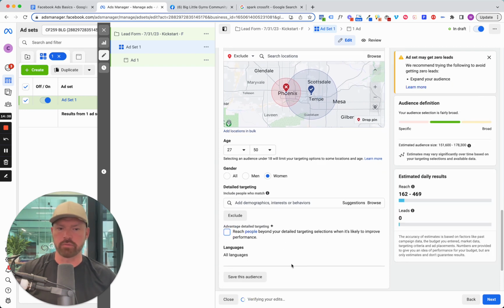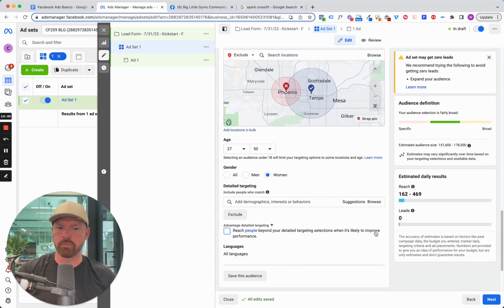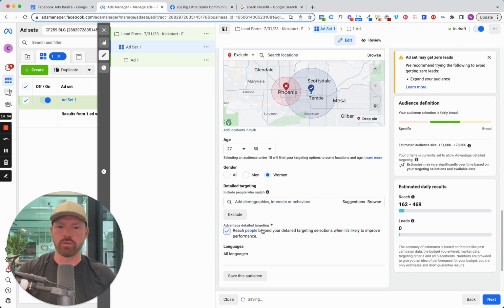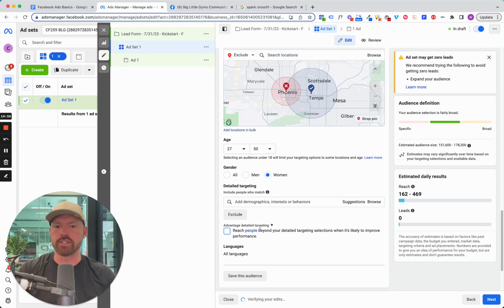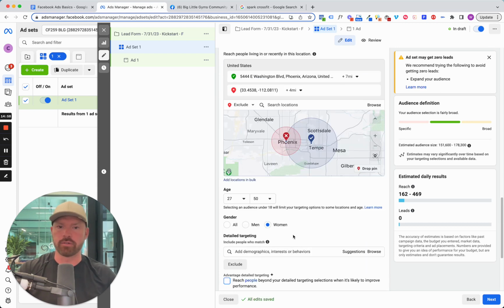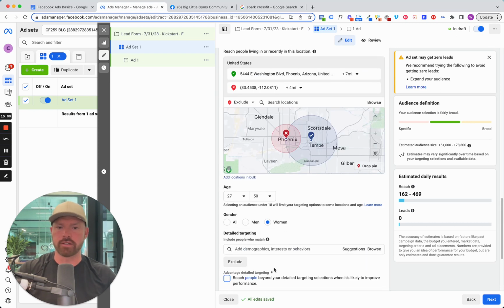Facebook will give you all these reasons and say it's likely to improve performance. They're very good at sticking the word "likely" in there, because in my experience, anything they say is likely to happen on Facebook means they're just testing some stuff and they want you to click it so they can get data on your campaign. In my experience, these campaigns usually run worse when you use their recommended Advantage detailed targeting stuff. So just turn that off. That's a big tip there.